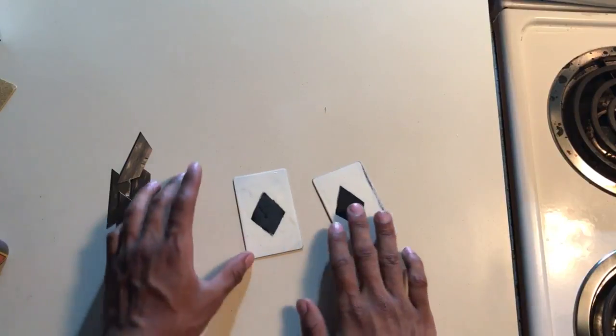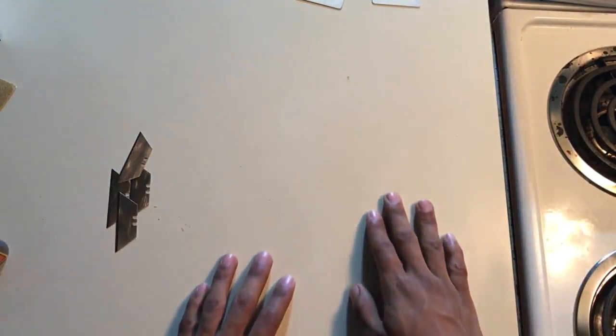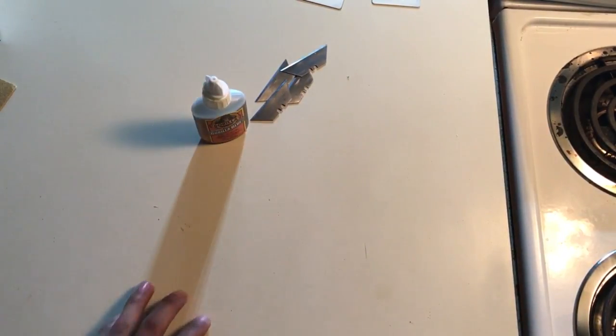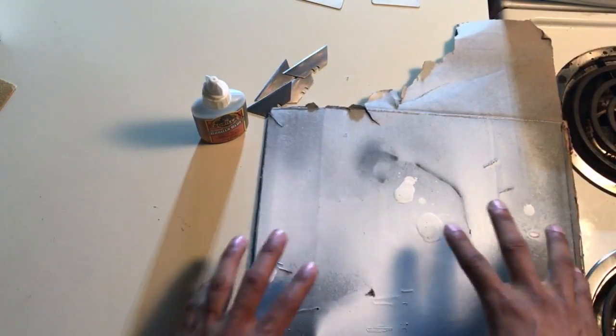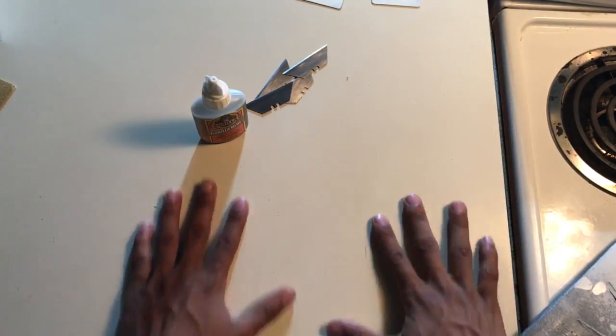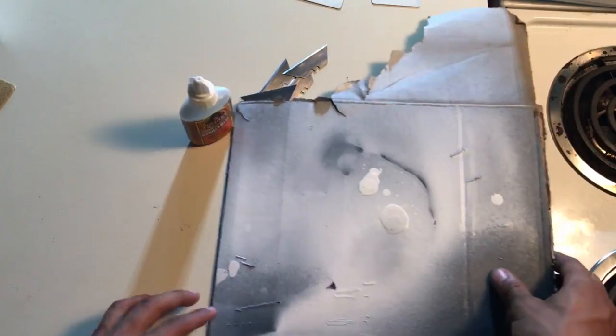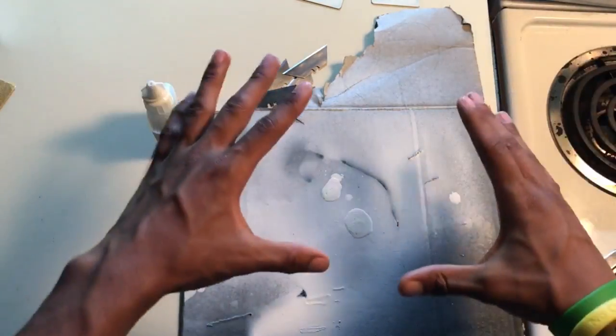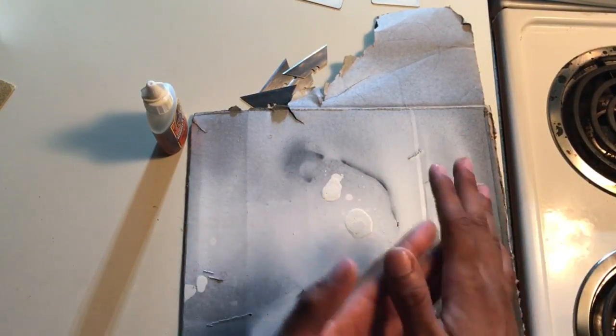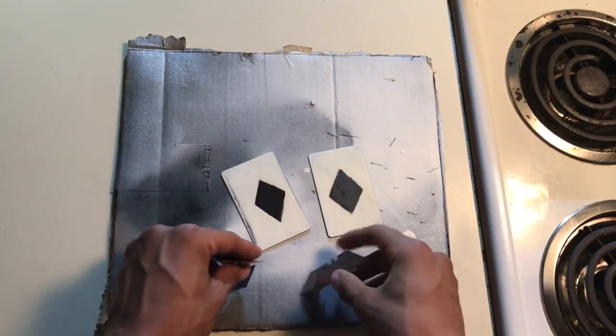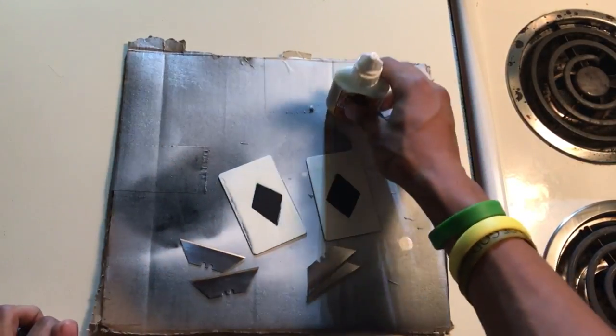Now, once you get to that next step, I'm going to move these to the side. We can work on those later. You're going to need your blades. You're going to need your glue, and you're going to need a surface you don't care about. I'm using my kitchen counter, because you can't help with my stove here. I'm not going to use that to mess up. I don't want to put glue on this counter. So, instead, I'm going to use this to have the glue. And also have some kind of heavy object to rest on top of your cards at some point. It doesn't need to be now, but you have that ready.